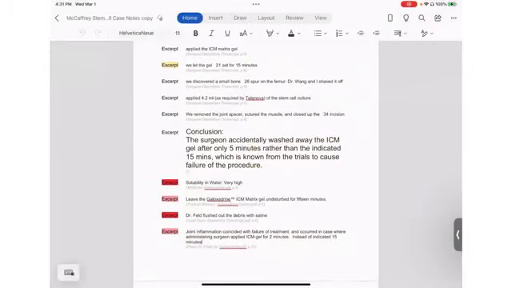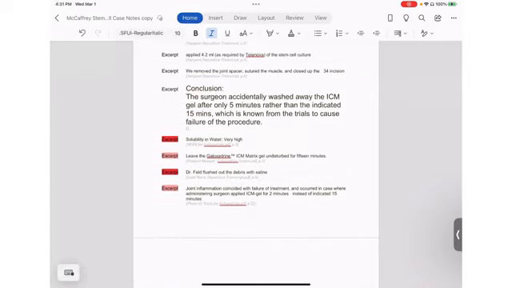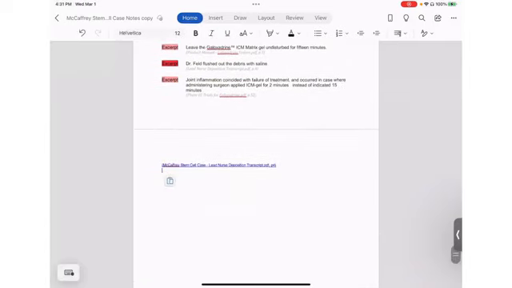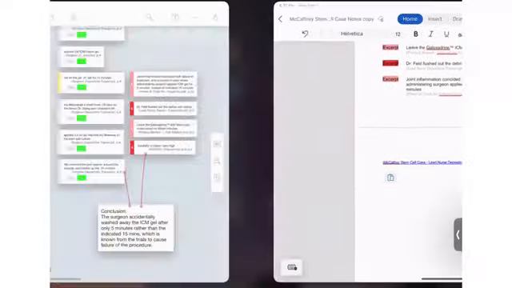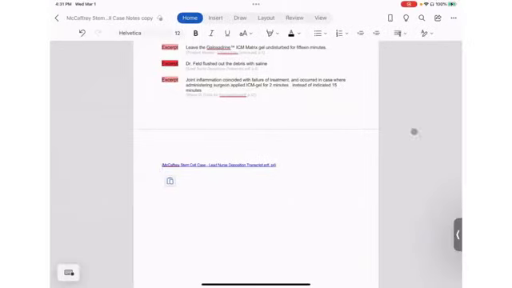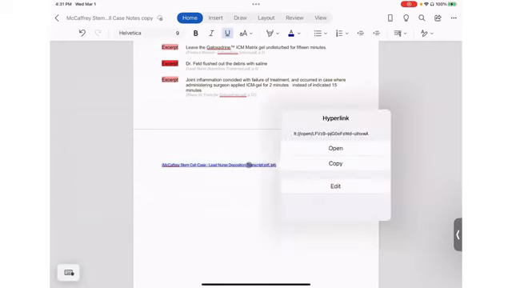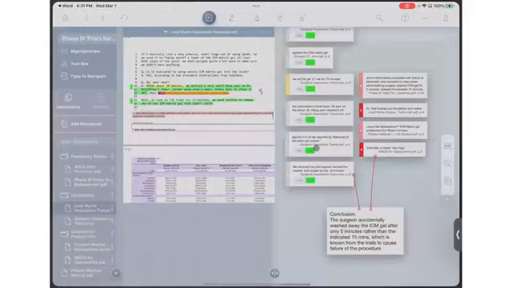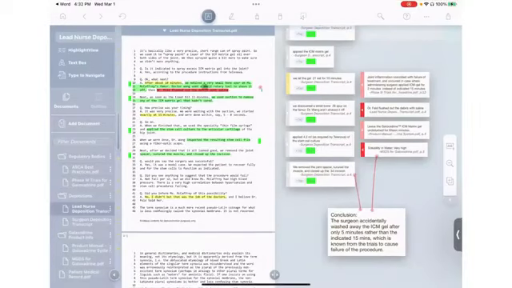Okay. And I can paste that link right in there. And so what this means is now, let's say I'm in a different document somewhere. I can select this link and it'll take us right back to LiquidText and highlight the item that the link points to. So LiquidText is designed to work really well with the other tools in your legal workflow.